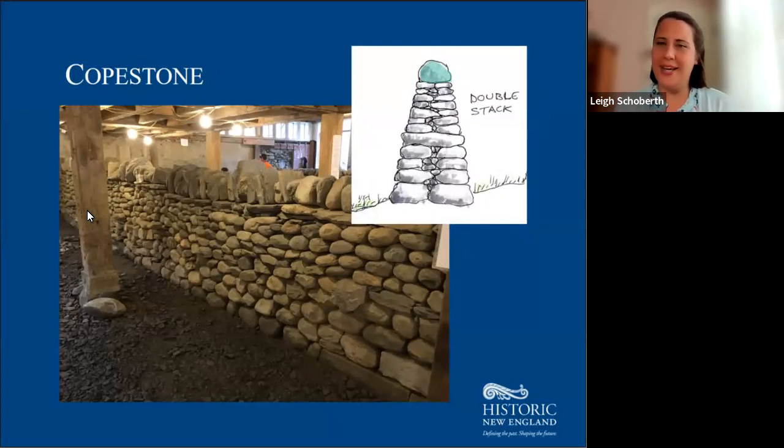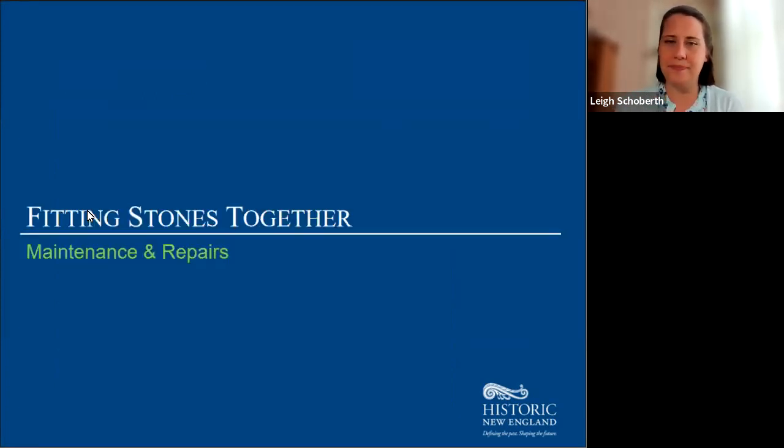The other thing that is more of a practical construction side is that if you're trying to get that extra height on the wall, this is an easy way to get a few extra inches without having to stack so many additional stones. You can just put this up and you've got an extra foot or so, a taller wall with these cope stones. So it could be functional as discouraging an animal or just trying to get that extra height without the extra labor that would be necessary to get the wall this high.